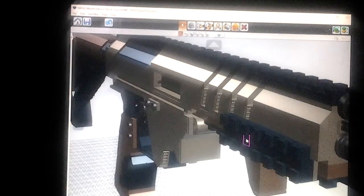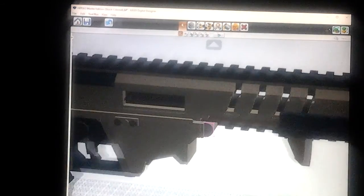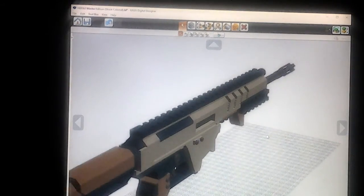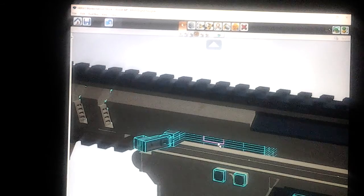And the upper receiver on this gun, by the way, 3 studs in the middle, 1 stud on either side, which makes it a 5-stud wide upper receiver, which I don't usually do. On this side we have the charging handle and bolt directly connected to the bolt. You can take and move the bolt back like this, technically.